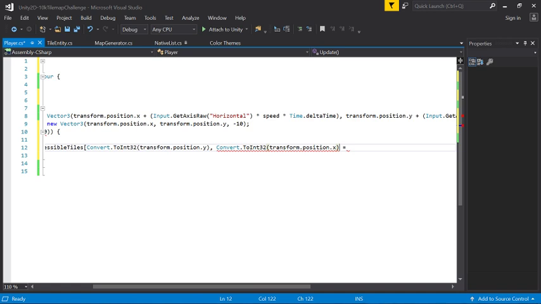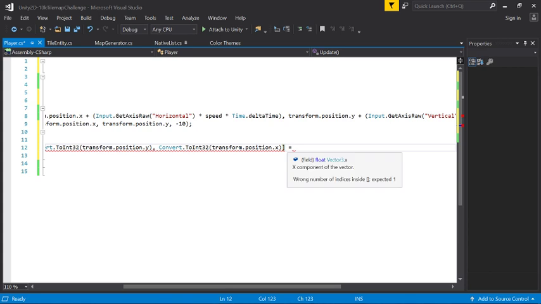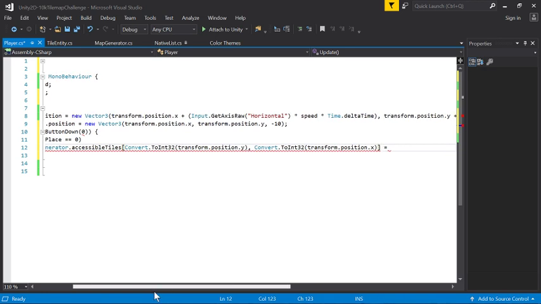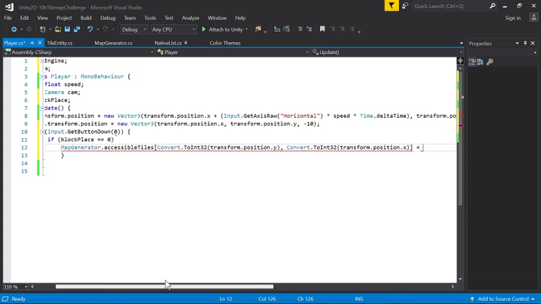Property or indexer. Oh, there we go. Okay, good, great. So that should be equal to 0.